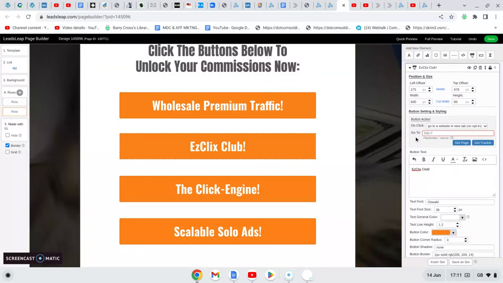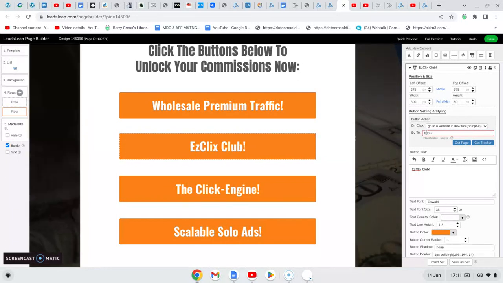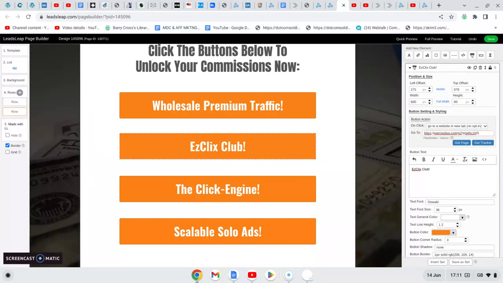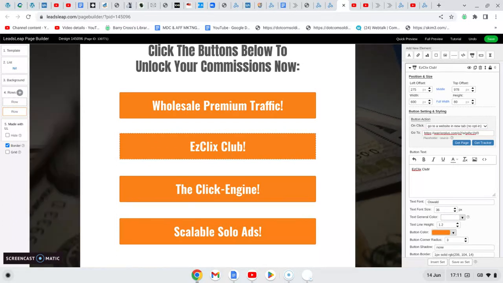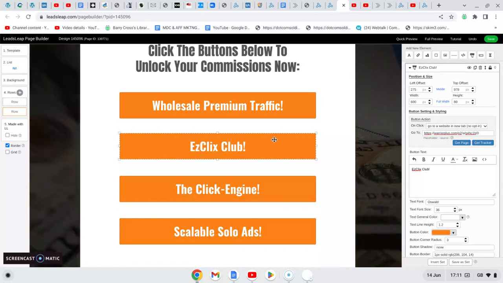So I'm going to go Control V, cursor's already flashing, let's go in there, Control V, and then my Warrior Plus link is now within EasyClicks.